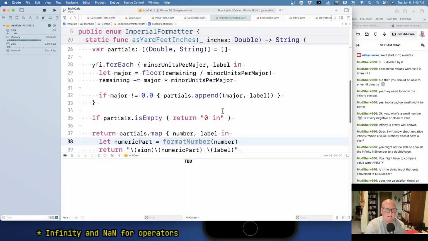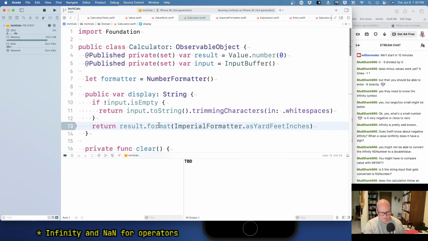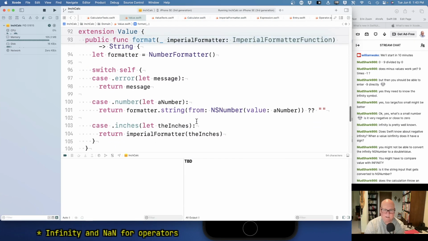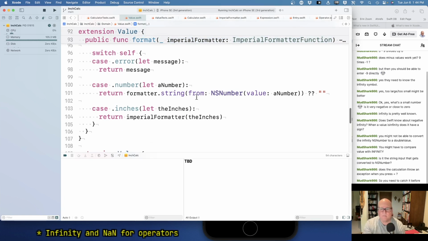I think, well, it's not a yard feet inches, so something's already funny, right? It's result format. Let's go look at that. I think, yeah, that's what's going on. It's getting printed here. We only kick in our formatter for imperial units. So with inches, it does it. But I think what we're seeing is that that rule kind of applies universally.